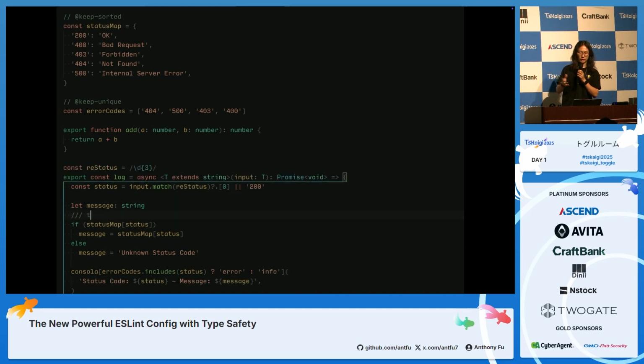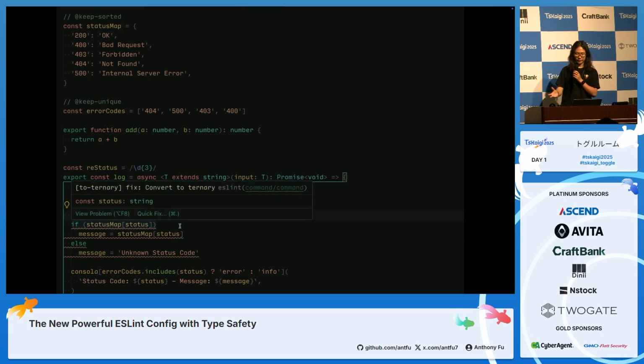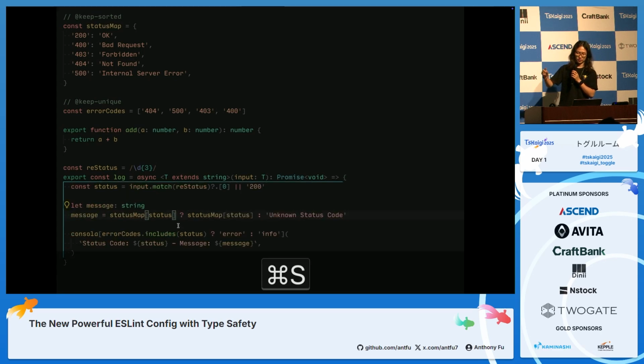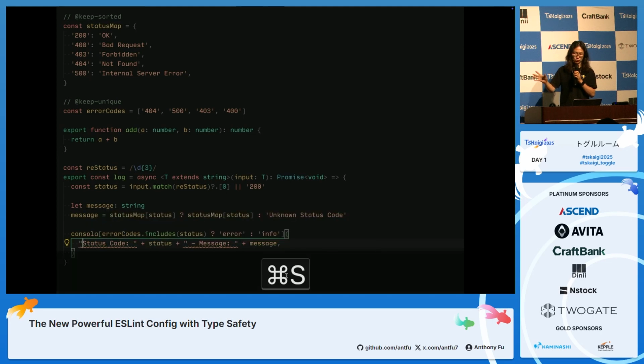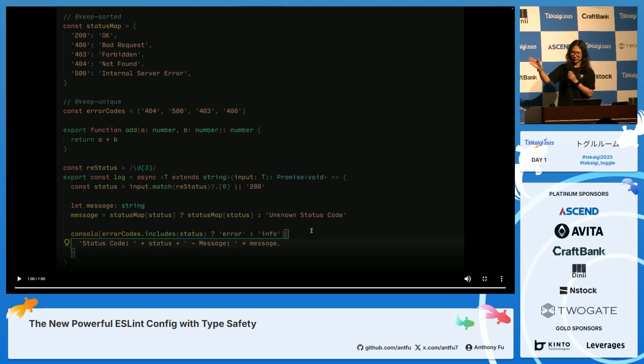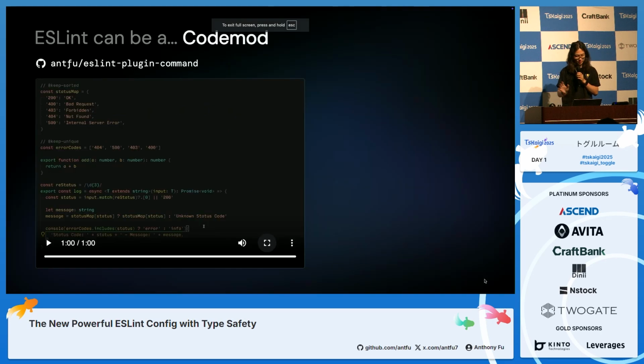Or I can have an if-else to ternary, so when I save it, it automatically converts to the ternary, or vice versa. And then you can have to-string-literal to expand the string template, and no more options, something like that. So that's some examples of it.